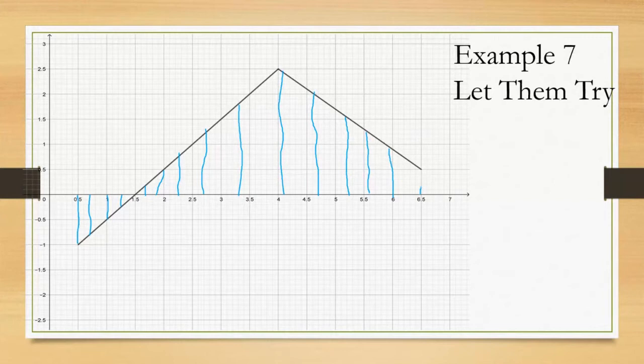Here we go. And finally, it looks like we're gonna get everything from 0.5 all the way to 6.5. So it looks like everything there is in the domain from 0.5 to 6.5. Okay, that's good. I know that's kind of a messy drawing, but hopefully you get the idea.